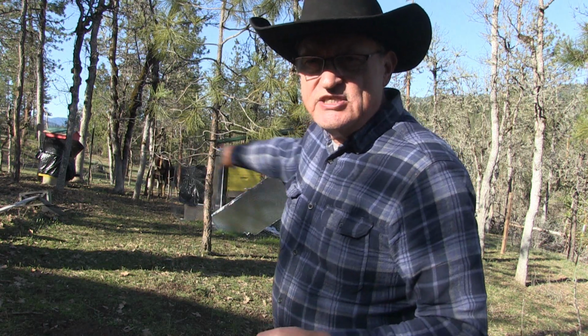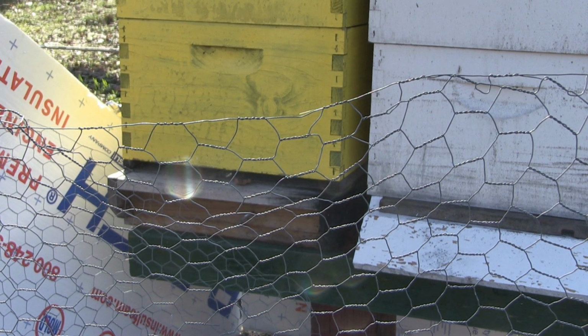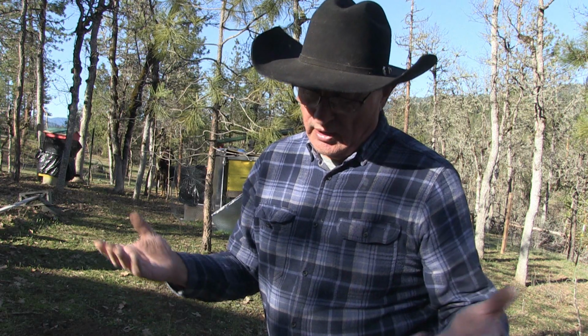Also, I had to wrap this in chicken wire because the chickens like to get in there and eat the styrofoam. What? So I'm going to fix up something a little bit more permanent around that area to keep the chickens out, since it's located in the chicken yard, and at least get the chickens far enough away that they can't reach those things. But this year I'm building the little envelopes that sit down over the tops of them, so the chickens won't even be able to reach them anyway. So stay tuned for the video.